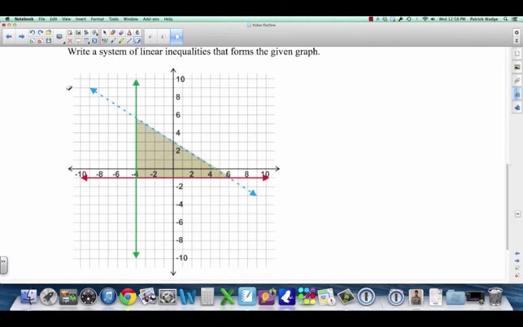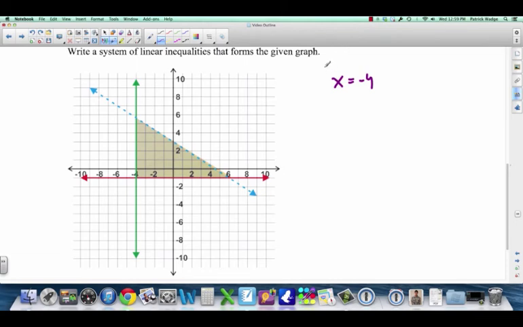Last thing, here's a system of linear inequalities, and we have to write down what the equations are of these lines. So there's 3 lines here, and we've got to get the equation of each one. Let's start with this green one. So this is a vertical line. Do you remember what's true about every vertical line? If not, ask yourself this question. Every single one of these points has the same x value or y value? X value. What's the x value? -4. So it's x is equal to -4.